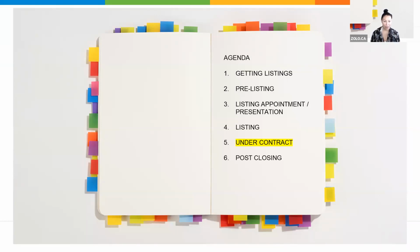Again, I wanted that to be the bulk of the presentation today, so that you knew how to do the paperwork and actually upload the listing once you have the listing agreement signed. Once you get the yes from your sellers, you're their listing agent. I wanted you to know what to do next, because that's often the question. So you need your paperwork and you need to upload all of that information to Treb.